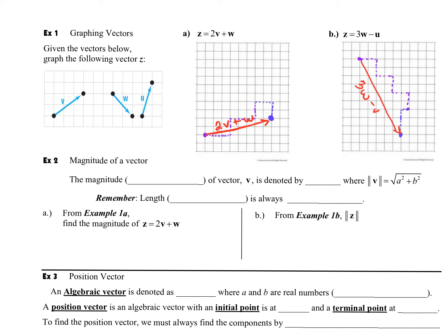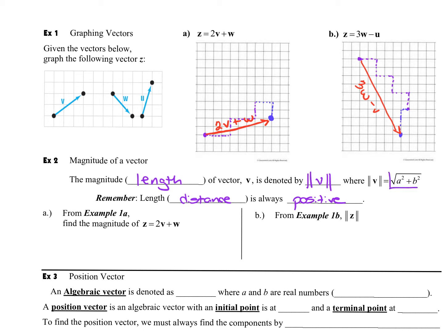Now, the magnitude of a vector, we talked about this, I believe, in the other video. The magnitude of a vector is going to represent the length. So this is just what we think it is, length. Now, we're going to denote the magnitude using these little double vertical bars, not quite like parallel. They're going to be straight up and down, and then the vector name, and then those double vertical bars. Now, length is going to be a distance. I'm going to come back to that formula in just a moment, and it will always be positive, just like we've always been doing.